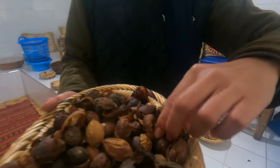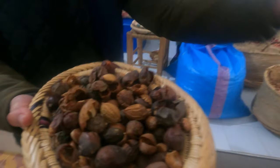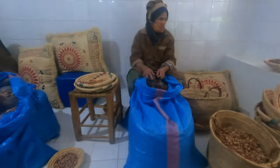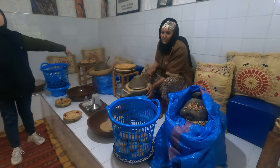First thing, we remove the shell to get a nut inside. This is argan nut. It's a small nut. Then we break this nut to get a small almond inside. This is argan almond. From this almond, we make two types of oil. One cosmetic for face and hair, and one edible for eating.